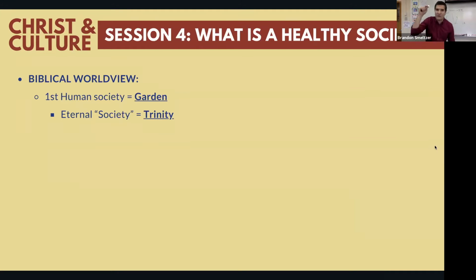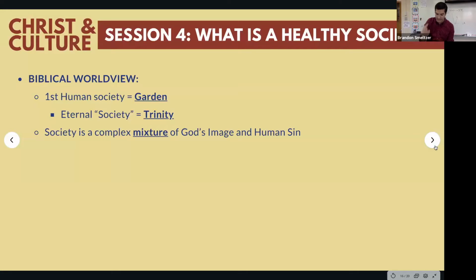Now, if you push the fast forward button to where we are today, you get this. Our society is a complex mixture of two things, God's image and human sin. When you and I look out in the world and we watch the news, in fact, when we get off this call, I hope you sit down and watch the news, whether Fox News or CNN or C-SPAN or MSNBC or whatever you watch, you're going to see stories about the brokenness in humanity, and then you'll see stories that tell about the beauty of humanity. Human society today is a complex mixture of beauty and brokenness, of God's image and human sin. It's a gross soup mixture, and that's what we live in.